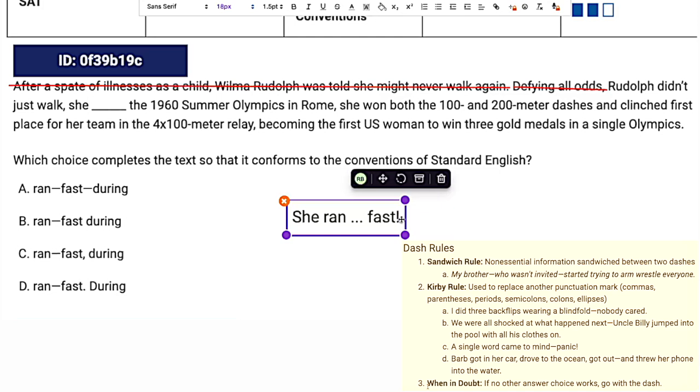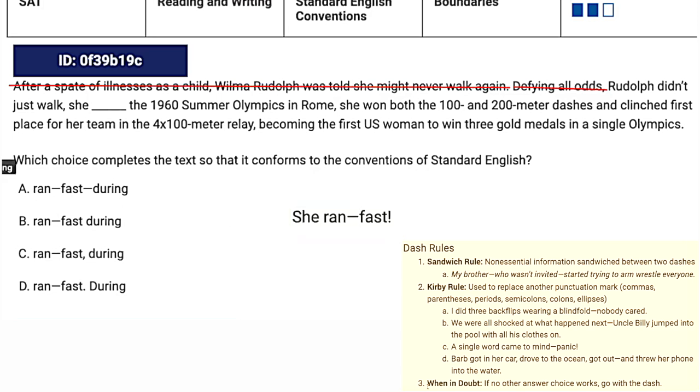It adds a little bit of emphasis to the fact that she's running fast by having a longer pause. An ellipsis in this case almost slows it down before the fast, which is weird. So it would make sense that a dash would be that long dramatic pause we're looking for. So here, the stylistic choice has already been made and it exists in all of the answer choices. So I just wanted to show you because this one shows just how versatile a dash can be. Now with that in mind, let's look at our options and figure out what's going on here.